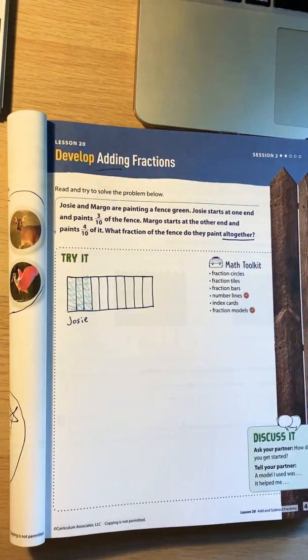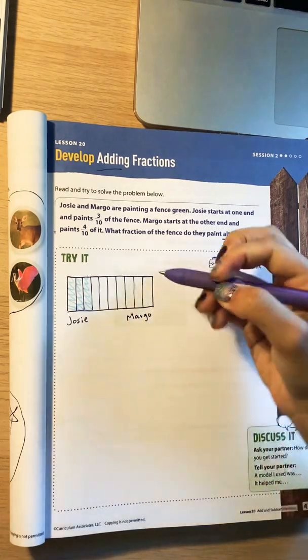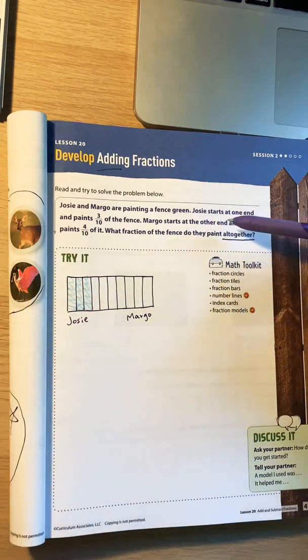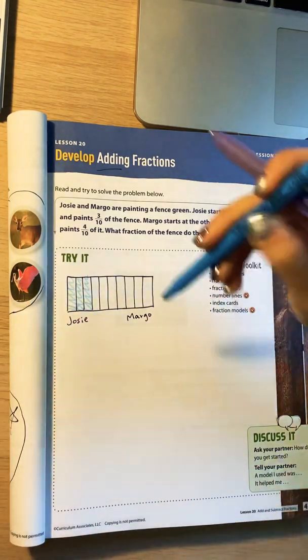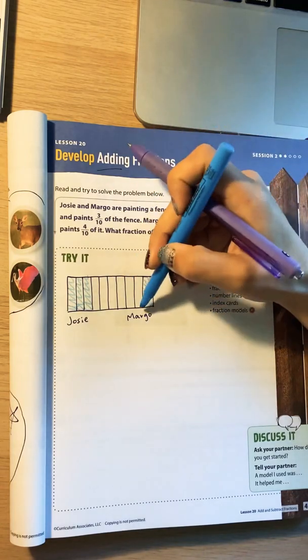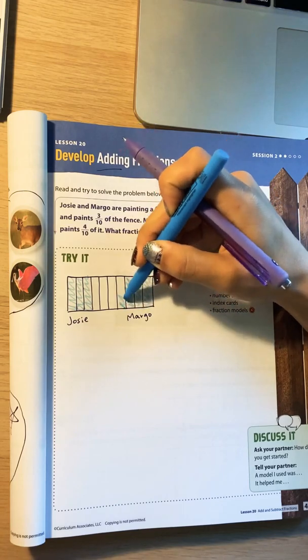And then it says Margot starts on the other end. So they're painting towards each other, okay? And she paints 4/10 of it. I don't have a green highlighter, otherwise I would use that because they're painting the fence green. Blue will have to work. So she does 4/10, so that's 4 of it.